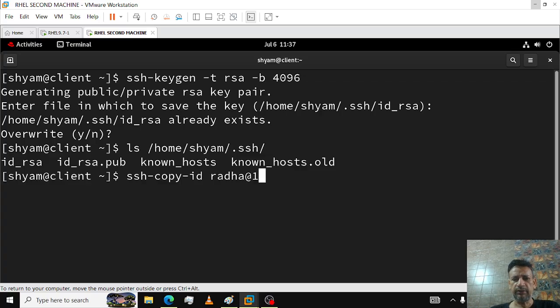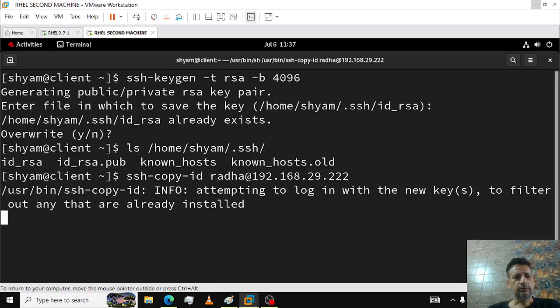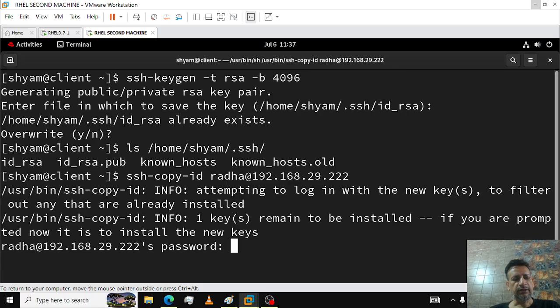So my server IP is this. From the client machine you are copying the public key to the server, and the Radha password I set here. I am trying to enter it.